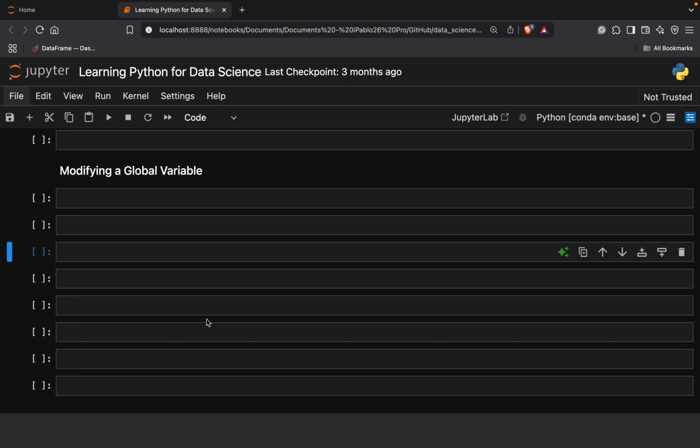Hi guys, welcome to the final part of our conversation on global variables, local variables, private and public accessibility in Python, right? And the focus is on the Python function and the idea of local and global variables. Now, the final part of this is modifying a global variable. And this is where an interesting thing comes in, which is the global keyword.